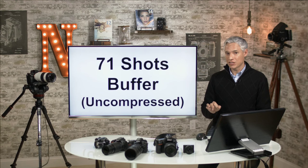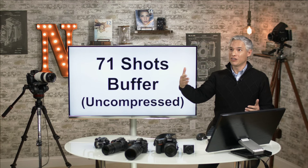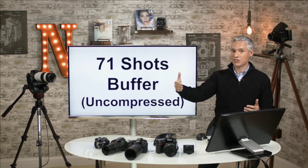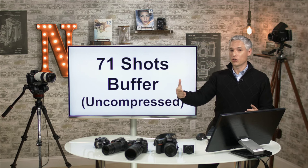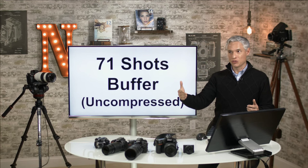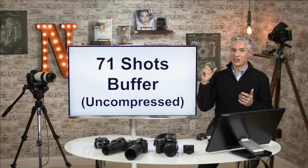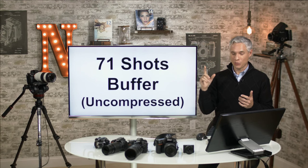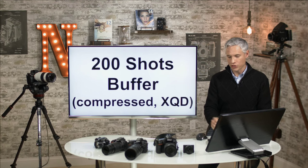And what that means is that if you're a wildlife photographer and a bird is coming towards you, you have maybe 5 or 10 seconds that you want to be shooting, just trying to get that perfect shot. The 7D Mark II is going to run out after, I don't know, like 35 frames or something like that, and the bird will still be coming towards you. So you have to pace yourself. You have to let off the shutter and go back to shooting, and let that buffer catch up a little bit. With the D500, you'll be able to just hold the shutter down and click pictures as fast as you can without having to worry about filling up that buffer. I know I'll be shooting compressed.